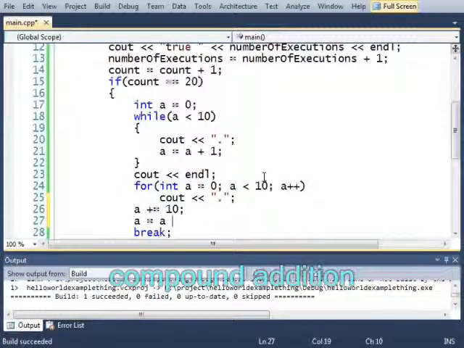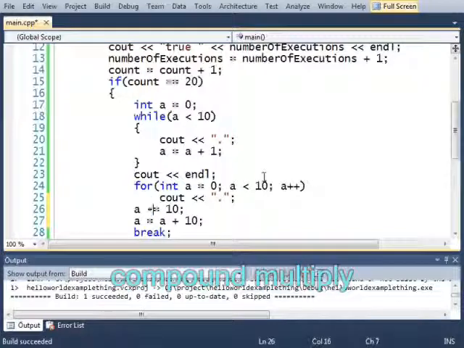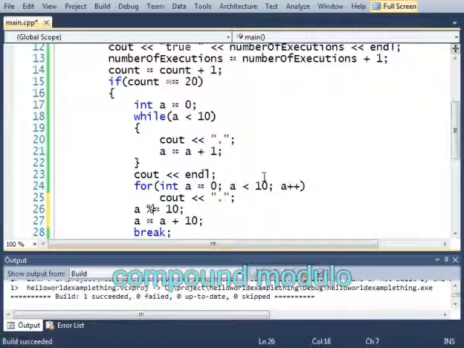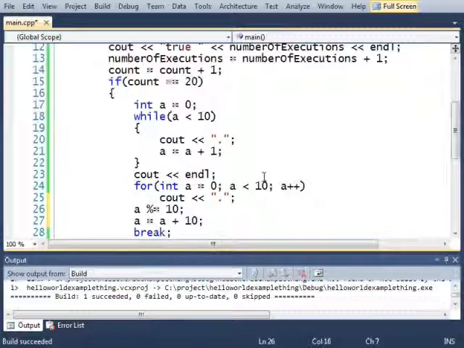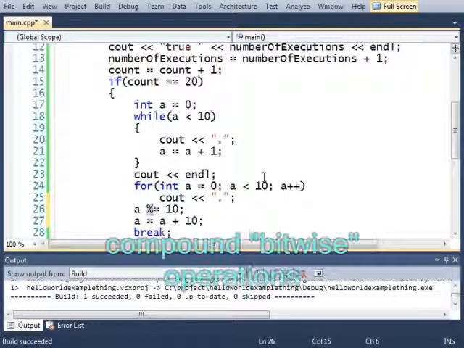The compound operators that I just mentioned, a plus equals 10, this right here is the same as a equals a plus 10. You can put any other math operation here. You can make this a multiplier, a subtraction, a division. You can even use modulo. In fact, there are additional operations that you can do on the computer that don't make a lot of sense outside of computer science that you can put here in the compound. You can do or equals, and equals, XOR equals. You can do left shift equals, right shift equals, but we'll get to that some other time.